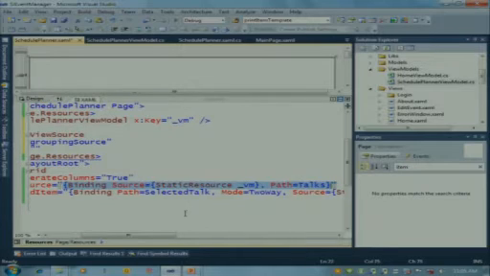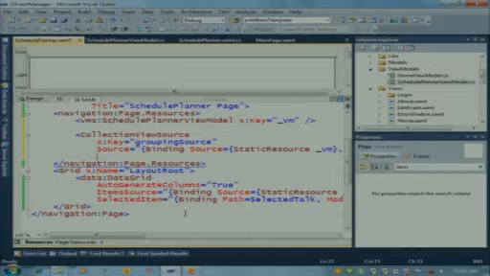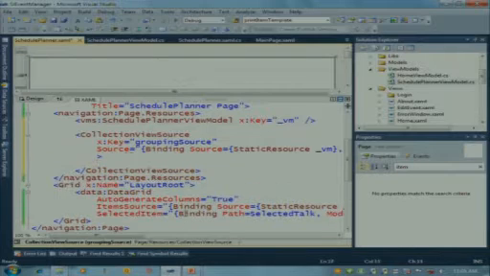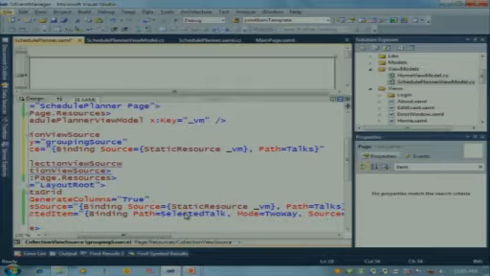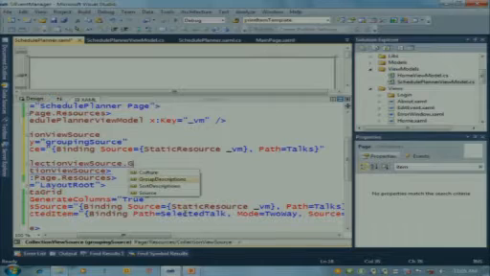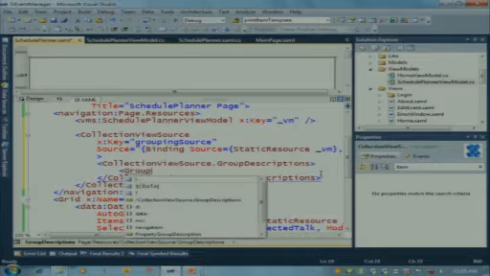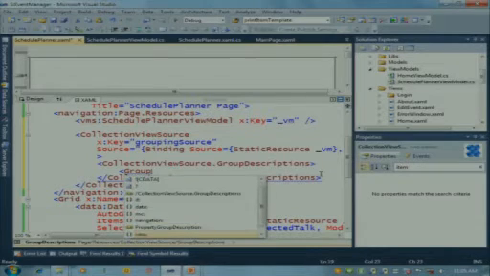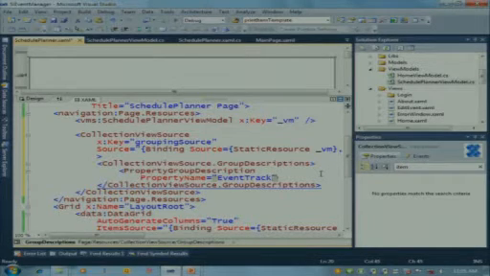So I want to use all those talks as the source for my collection view source, and then I can set this thing's group descriptions. In here I can add any number of grouping criteria. So I can group by property. I'm going to say I would like to group on the property called event track.